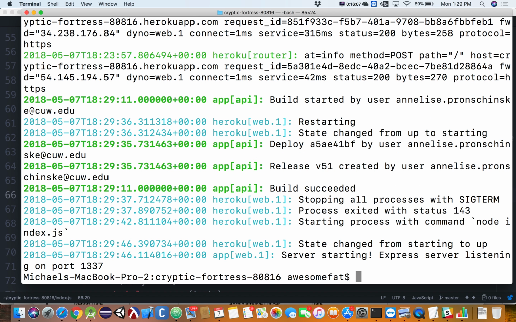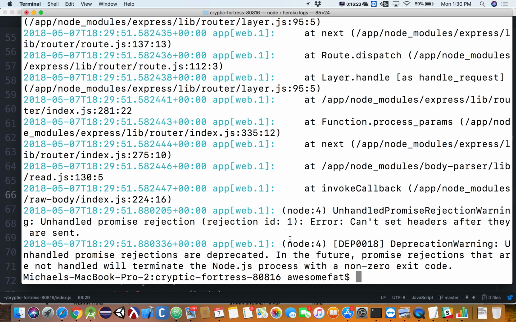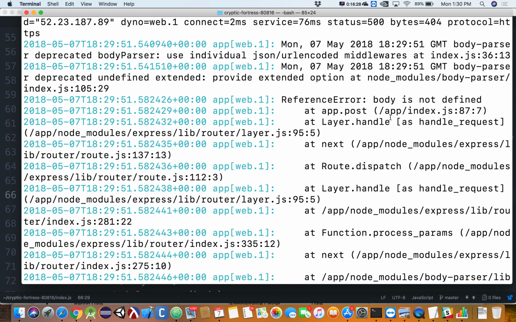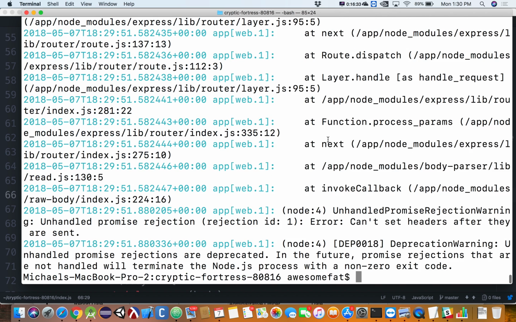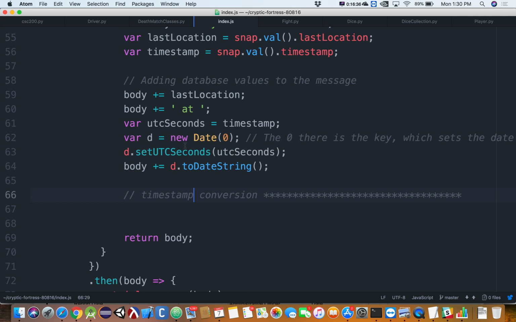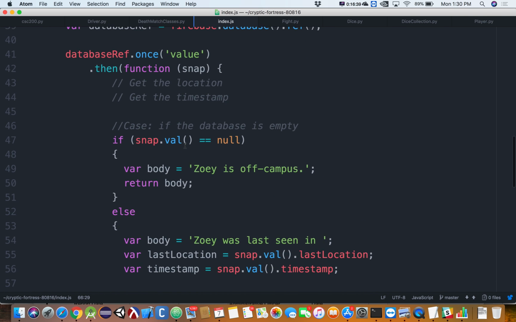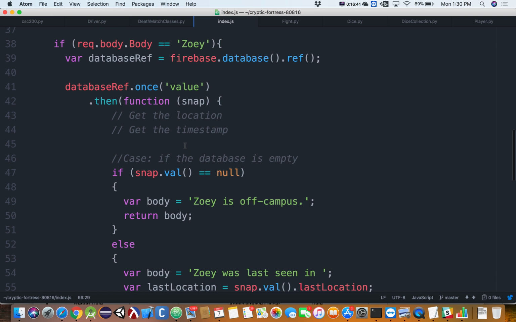Okay. Nothing? Body is not defined. Oh, so it needed it outside of this.